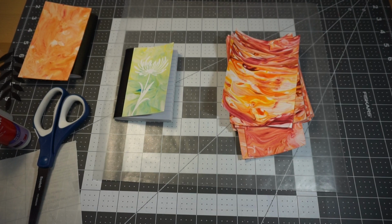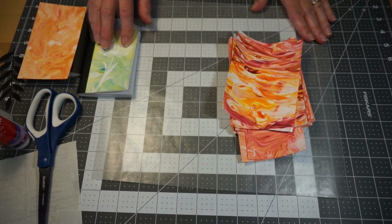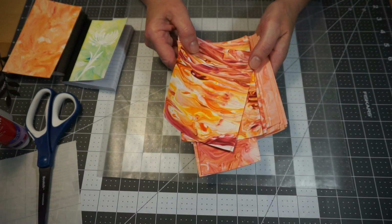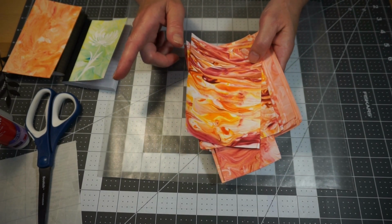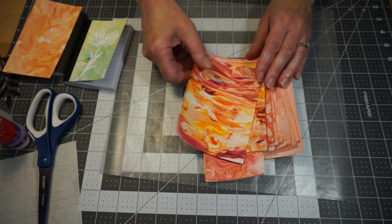Hey everyone, welcome back. So I've cleaned up my mess of inking and printing, and I want to show you what we got out of that. So I printed 18 pieces of paper just with that one application of ink. So I'm going to just kind of flip through.